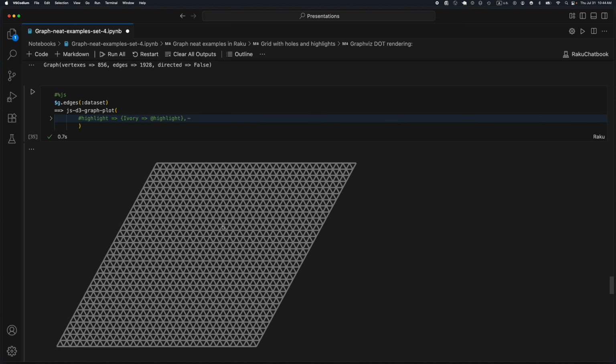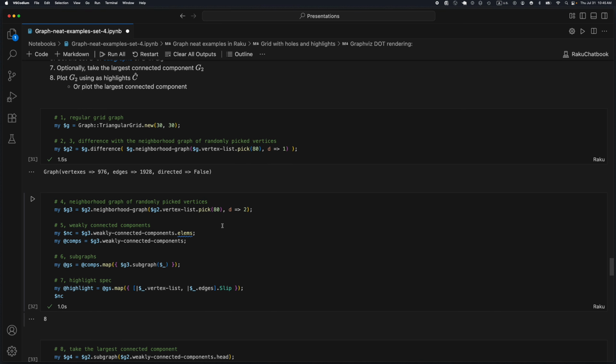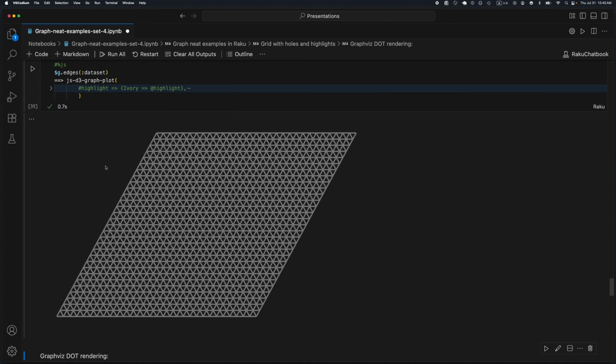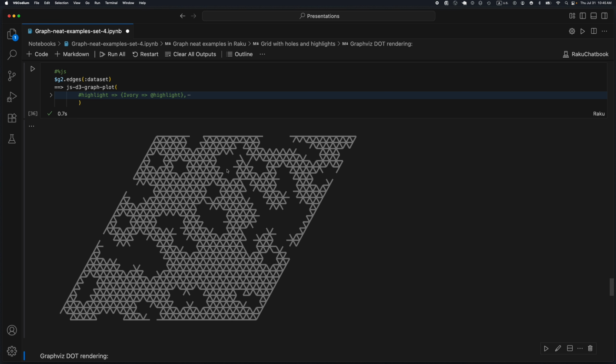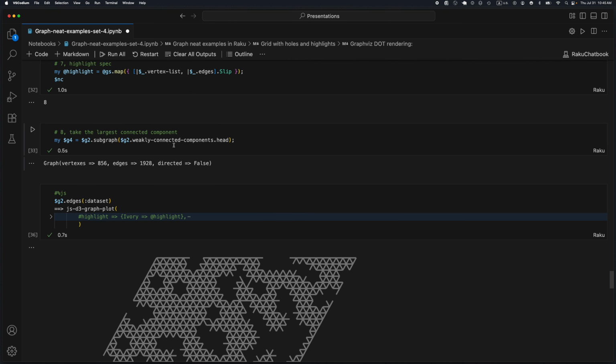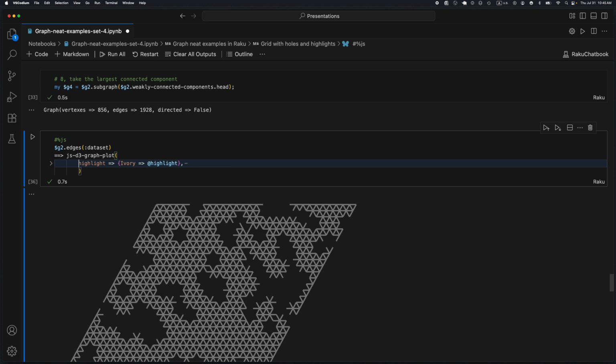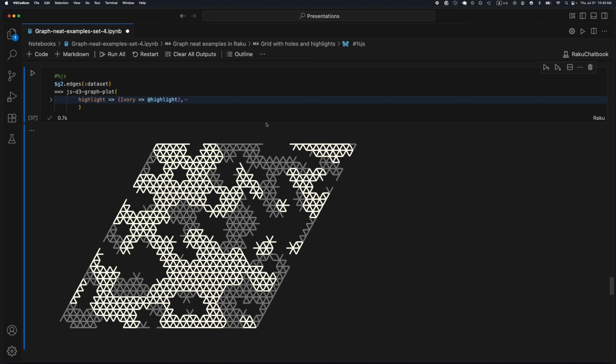A regular graph, which is a triangular graph, and so here it's parameterized, a regular grid graph. And then I'm going to pick randomly some vertices, find the corresponding neighborhood graph with distance 1 in order to produce some kind of nicer connected graph. And I want to make holes in this regular grid graph. So this is what is happening with this graph, the second graph which I'm making, right? And then I'm going to do something very similar to actually produce some artistic highlights. So this is what is happening here, and so yeah, just do the highlights.